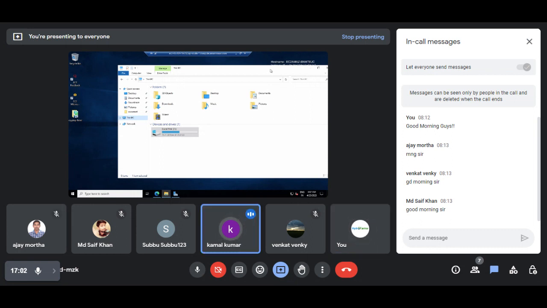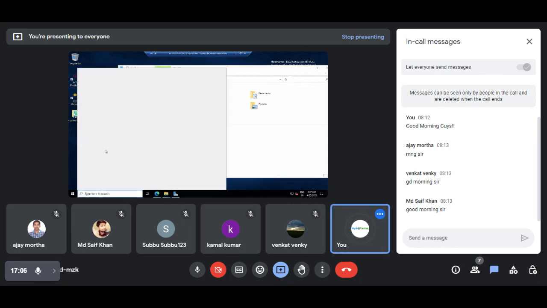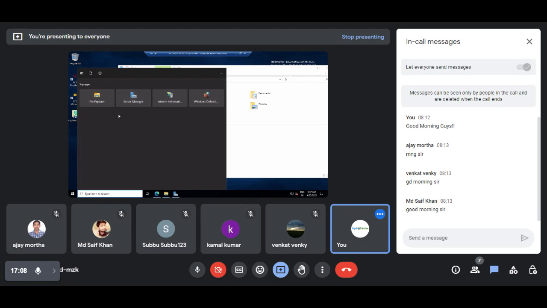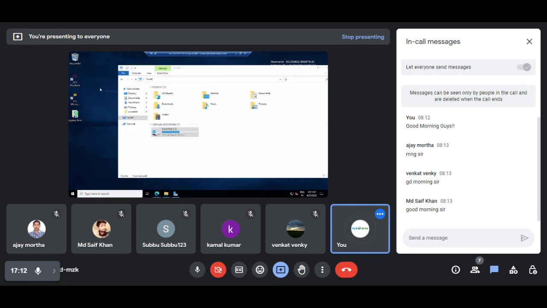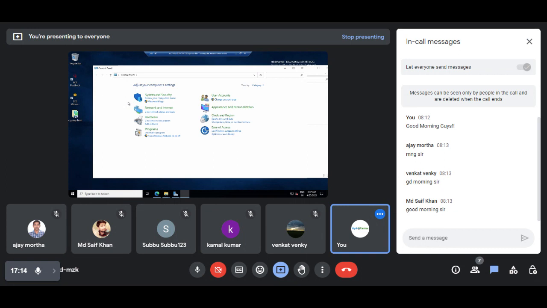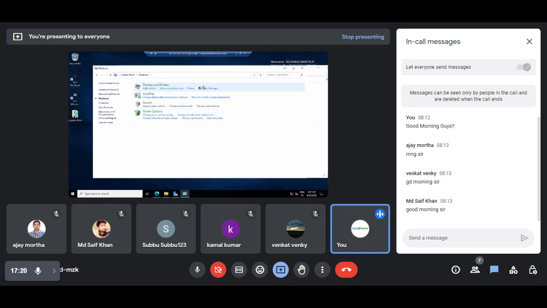Control panel, I think. Okay, I'll go to control panel. Then I'll go to hardware. Maybe you'll be thinking from this section. Here you can see devices and printers.